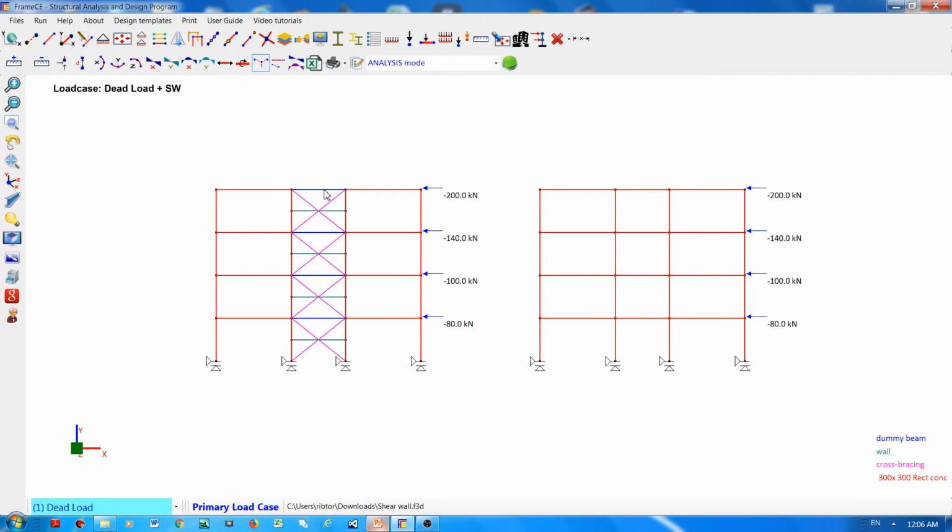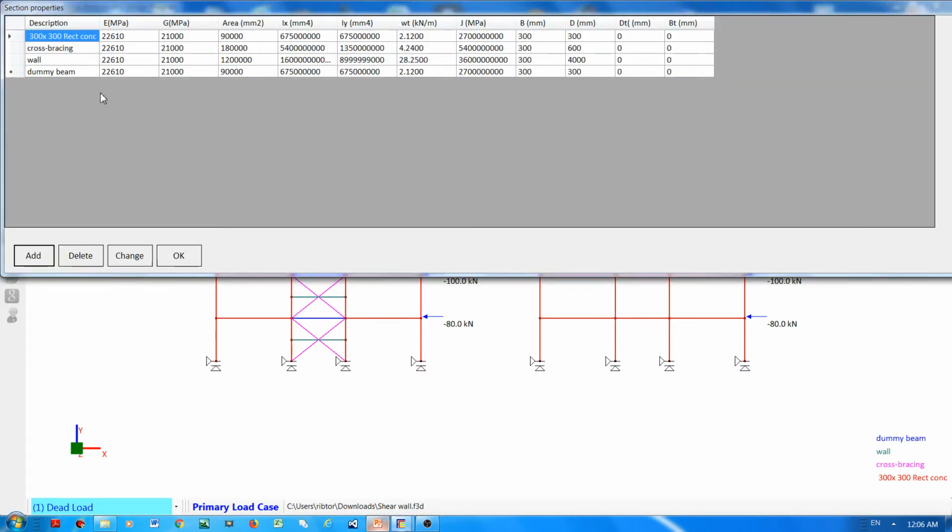Now because these cross bracings at this point of time have weights, then I need to change the properties of these cross bracings to a weight of 0.